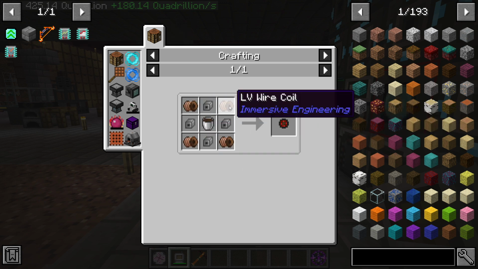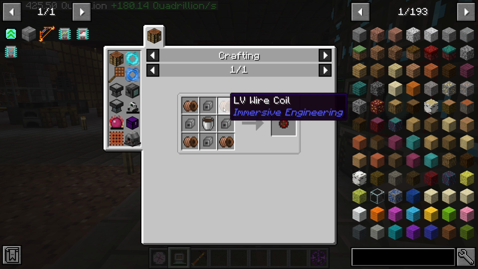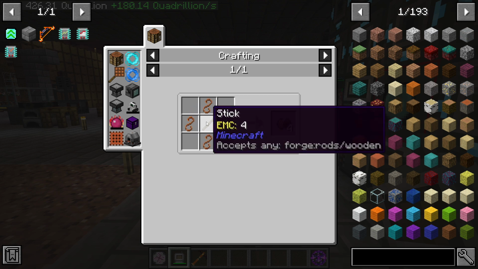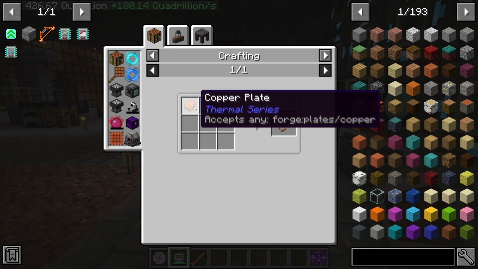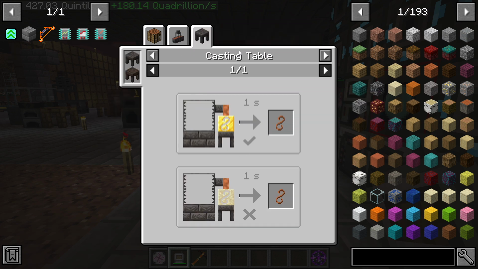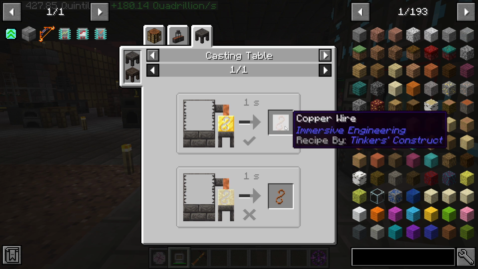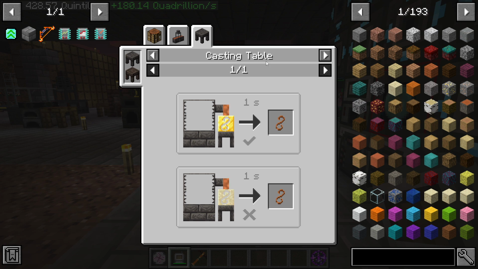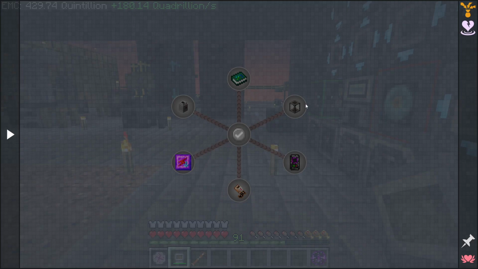Oh, here, once we start getting into LV wire coil and creosote oil, well, the LV wire coils are made from copper wire and sticks, but the copper wire can be done like this, or they can be casted. So I'm probably going to set up some small smelter and just start casting the heck out of them, because I don't want to dupe them. Maybe I could, but I don't know. I'm torn between just using the 9001 for everything or trying to do it proper.